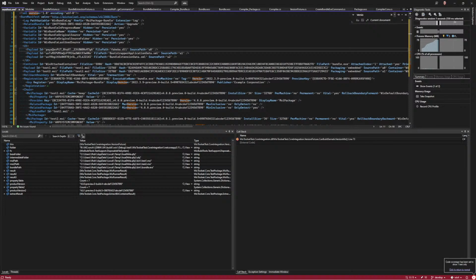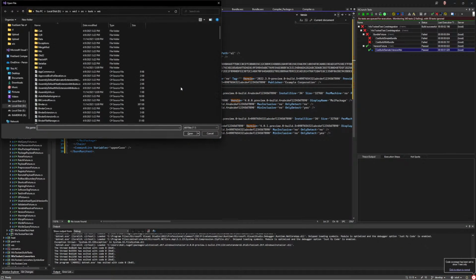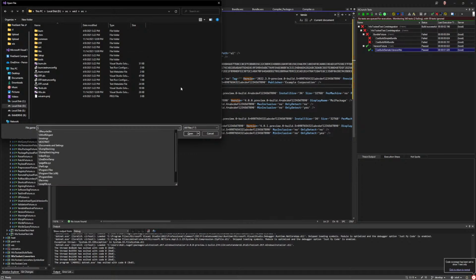All right, so we can see the pieces are here. Let's go look at the version parsing code just for fun. Oh, what am I doing in Wix 3?